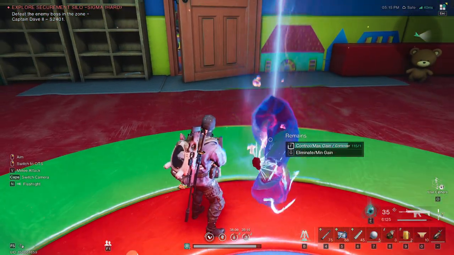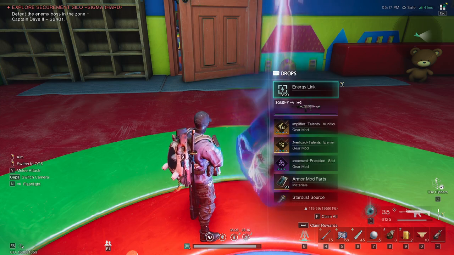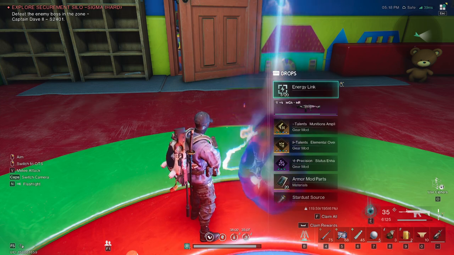As you can see, we're going to use a controller, and I'll show you. Again, you get 6k energy link, whereas compared to not using it, I believe you get like 1900, so 2000.